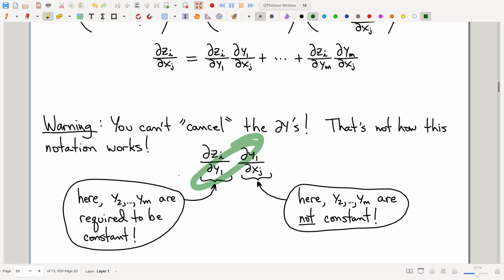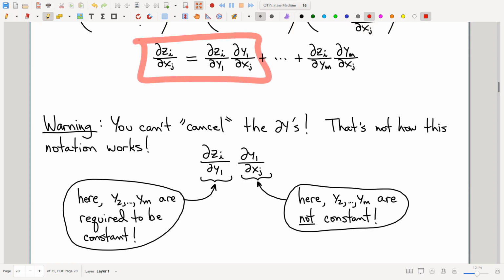And likewise, these are just straight up, full on, not the same. You cannot cancel them. And when we were over here saying, yeah, we'll just cancel those, and oh my gosh, it works, garbage. Everybody on board? Okay, so this is a dangerous, dangerous landmine that is easy to step on. Please do not step on this landmine. I make a big deal out of this because every year there's a certain fraction of students who will write this down and compute from that. And it is absolute nonsense.